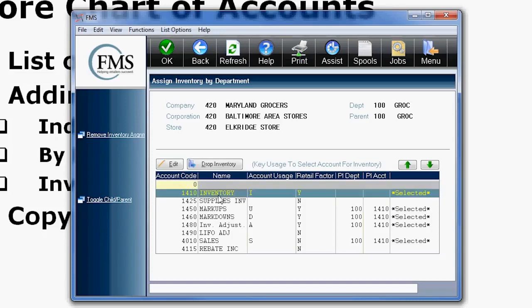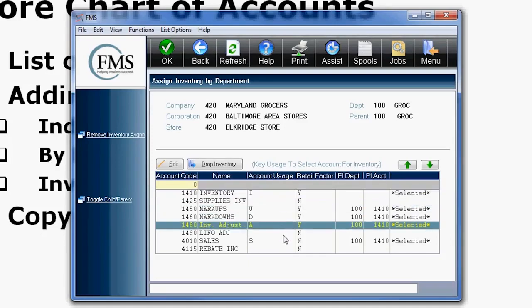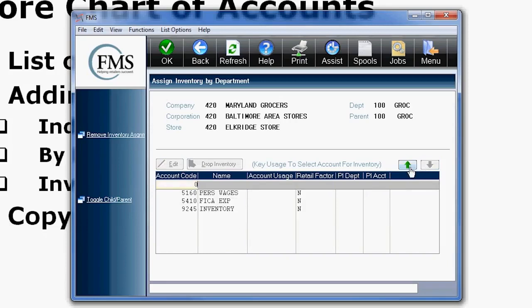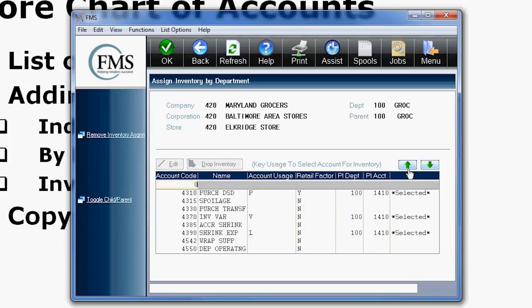If it was a child department, and we'll look at an example of that in just a second, they would not have an inventory account. All the sales and all the purchases for the child department would roll up into whatever their parent is. But anyway, we have all these settings here, so you can kind of see what goes into estimating inventory for this department. They use markups, markdowns, adjustments, sales, purchases, variance, and shrink to create their inventory adjustments. And you can see the list of the rest of the accounts that have been assigned to grocery are here, but they have nothing to do with inventory, so they have no flags.